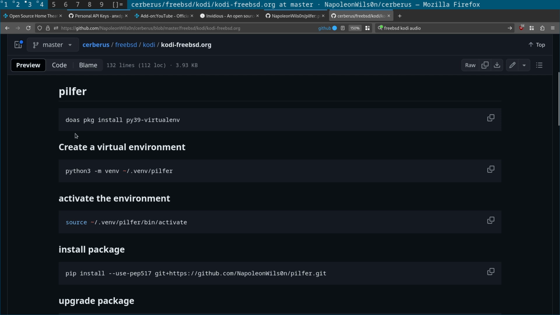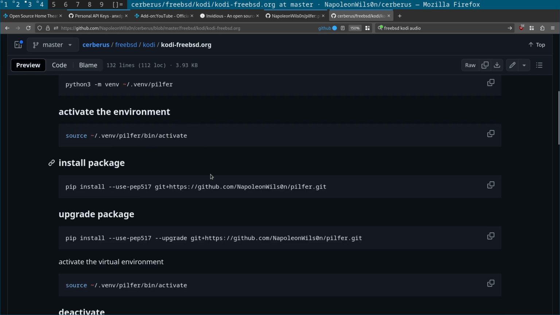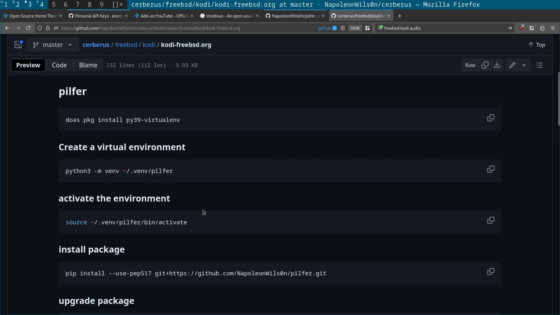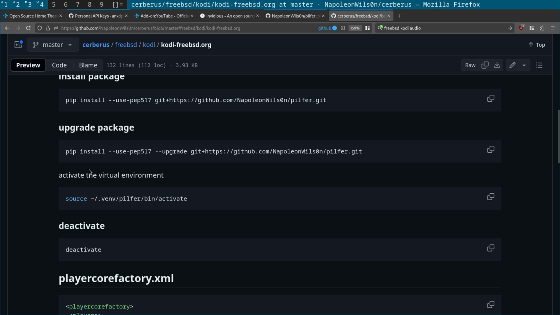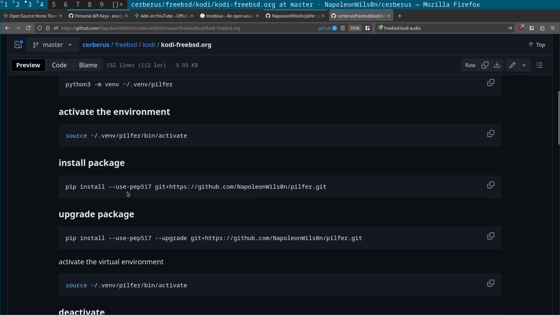On FreeBSD, I'm installing the Python virtual environment. Now these commands here will be exactly the same on Linux, Unix, and Mac. So what we're doing here is we're using python3 -m venv pilfer. We activate the environment. We install the package: pip install, use PEP 517, git+https.